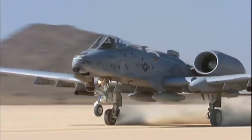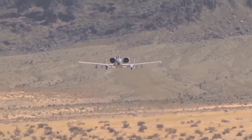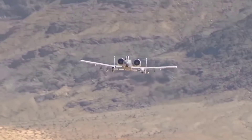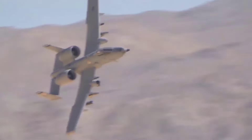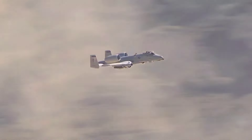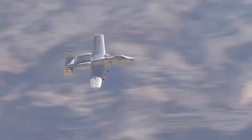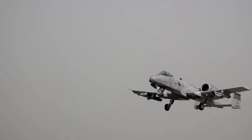For over 40 years, the A-10 Warthog has been the undisputed king of close air support — a true testament to its rugged design and battlefield prowess. It's a symbol of American air power, feared by its enemies and respected by its allies. A flying fortress that has earned its place in history. There's no other aircraft like it, with its distinctive features and powerful weaponry making it a unique asset in any combat scenario.